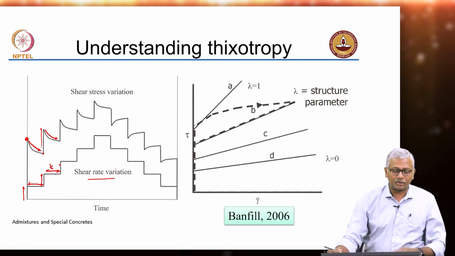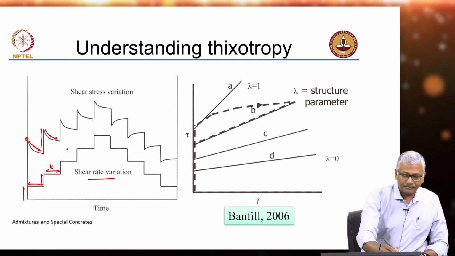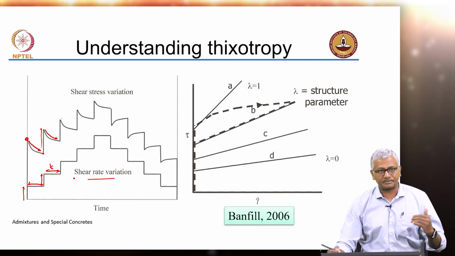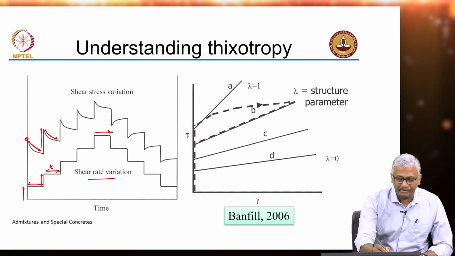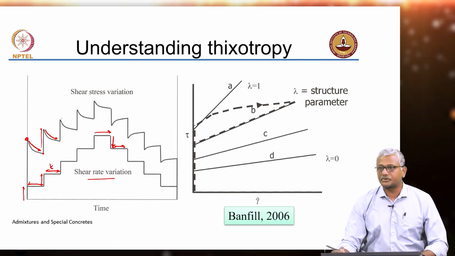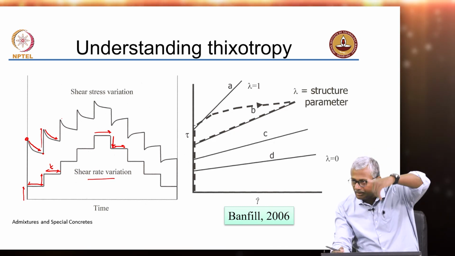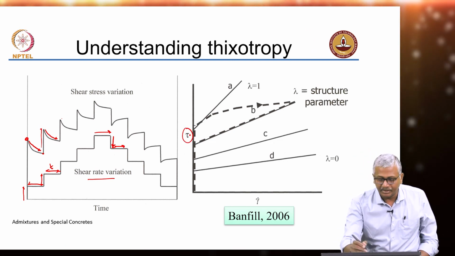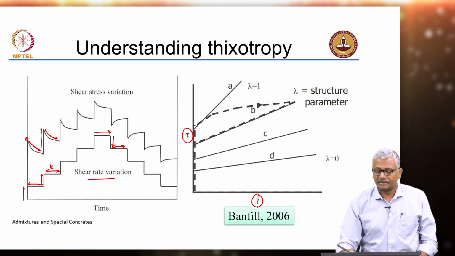So, to study thixotropy, this is what is typically done. The shear stress is determined as a function of the ramping up of the shear rate. It is ramped up to a certain level, and then you work in the opposite direction, ramping down, because you have to study what happens as you go up and then start coming down in shear rate also. And then you plot it as tau versus shear rate.